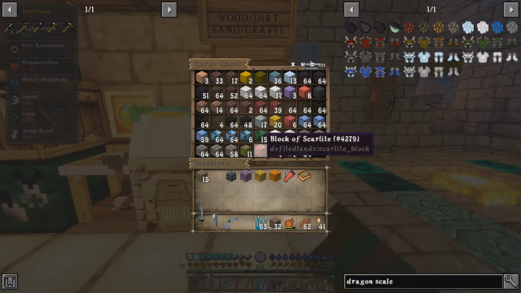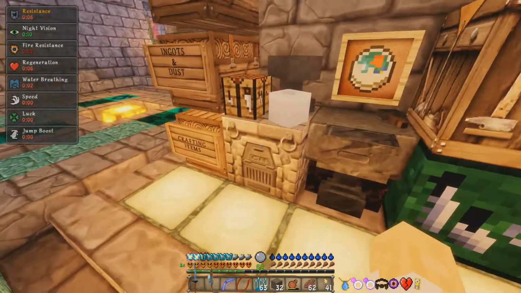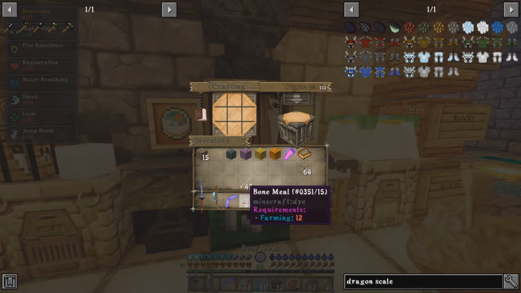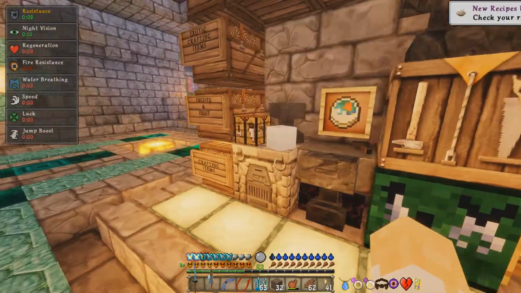I find the cheapest type of stained glass to make is usually just using the bones. If you grab some bones like this, obviously just stick a bunch of these in here. Let's see, we need about 20-ish. Get some bone meal going, and then you just do this, and that makes you white stained glass, but it can be any kind of stained glass.